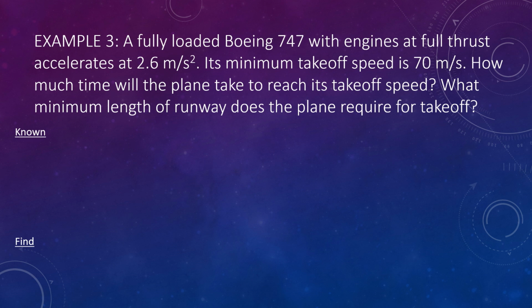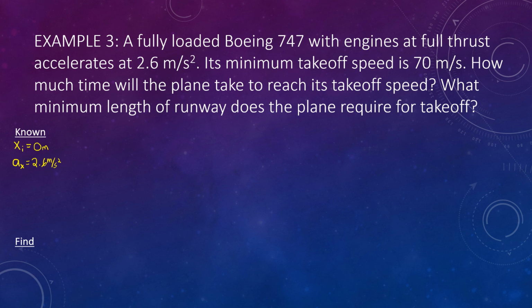Again, I'm not going to worry about drawing a picture, so let's write down what we know and what we need to find. Well, let's again say that we start at the origin. So let's just say our initial position is 0 meters. And notice we're back to using the subscript x since it's horizontal motion. So again, we always assume the horizontal position is 0 because we're defining it to start at 0, the origin. Another easy one is the acceleration, ax. We know this as 2.6 meters per second squared.